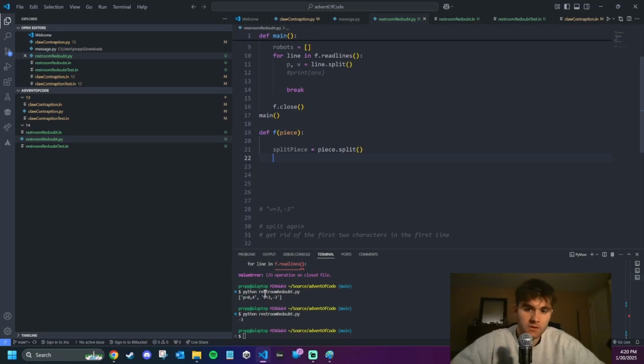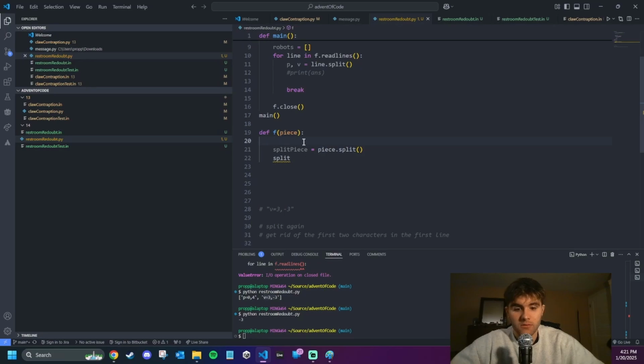So that gives us this one, and then what is our goal? We want p to be a tuple and velocity to be a tuple.